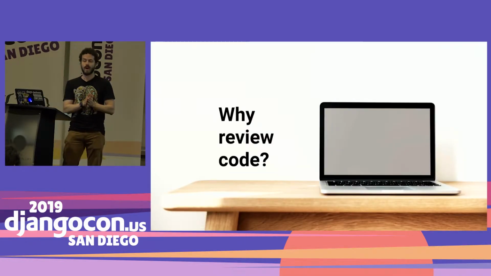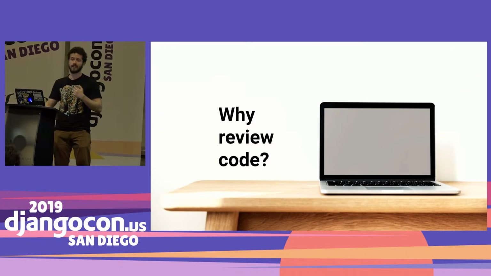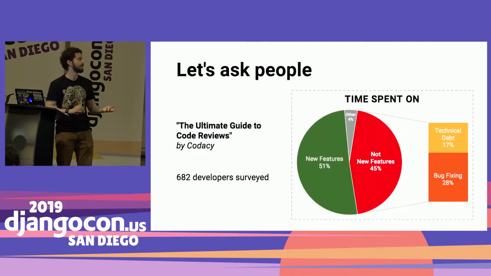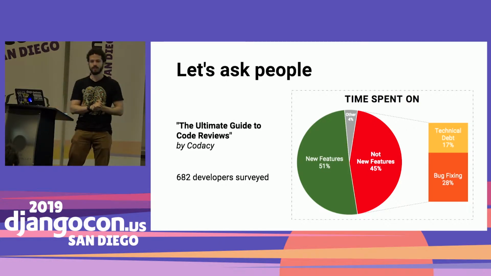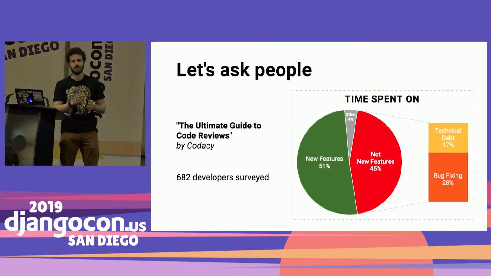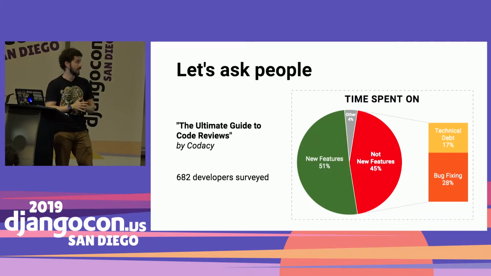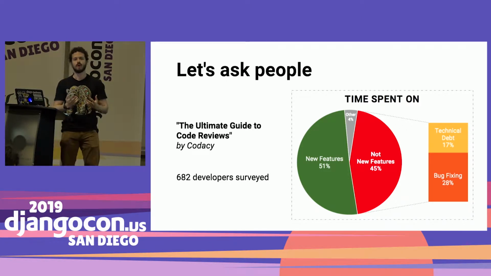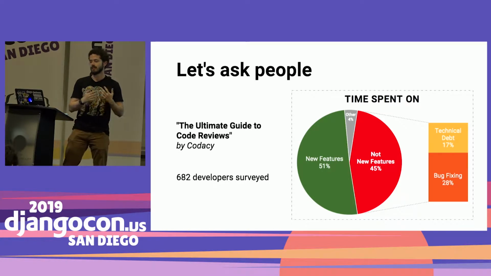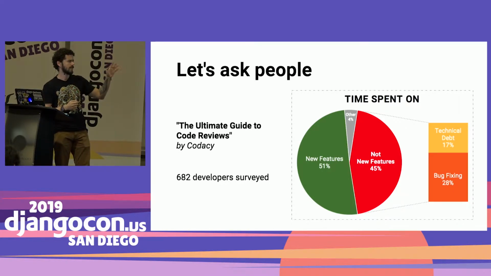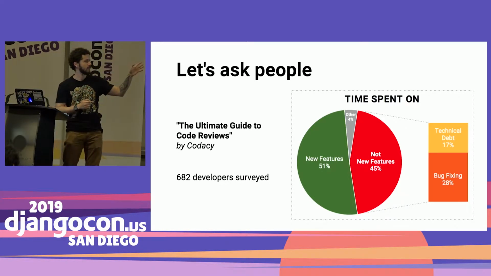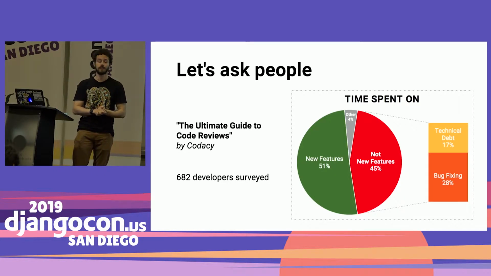First of all, let's ask, why should we review code? But instead of asking me, let's ask the people. There's a good article called The Ultimate Guide to Code Reviews by Codacy, which I think is quite a bold title, by the way, in which they surveyed 682 developers regarding several different things. And one of the things was, on average, what would they spend the most of their time on a daily basis? So they said that approximately half of the time, 51% of the time, they spent developing new features.